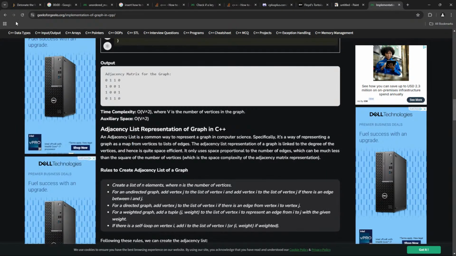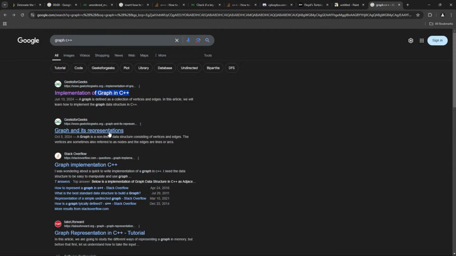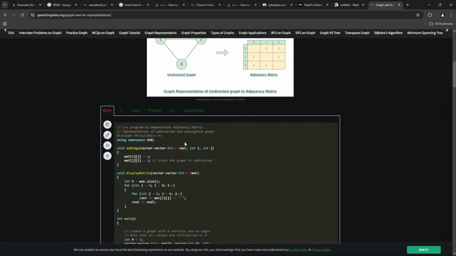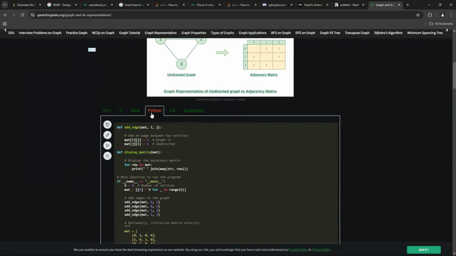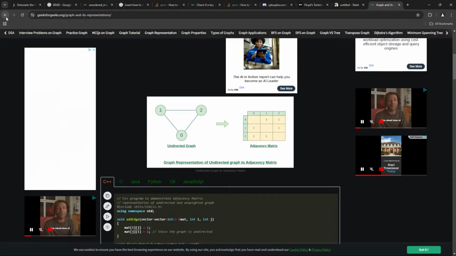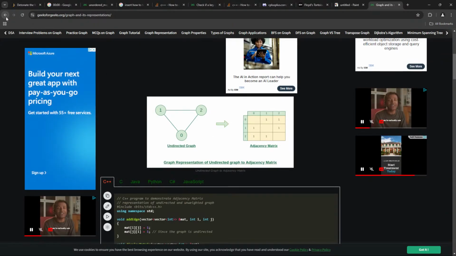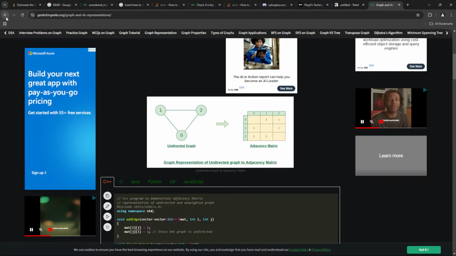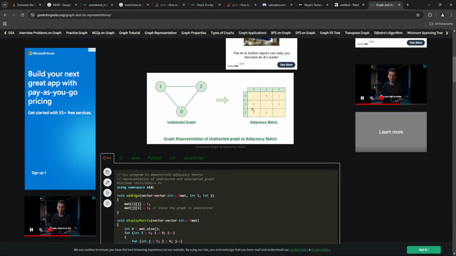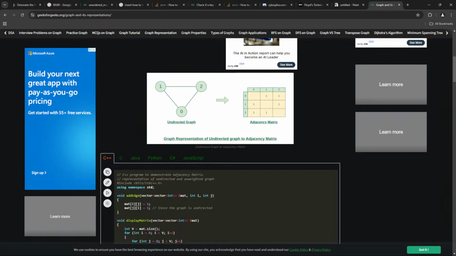I don't want an adjacency matrix though. I don't think C++ has a... this i is all the numbers that i goes to, because you can represent your undirected graph as an adjacency matrix. Okay, I think that makes sense.